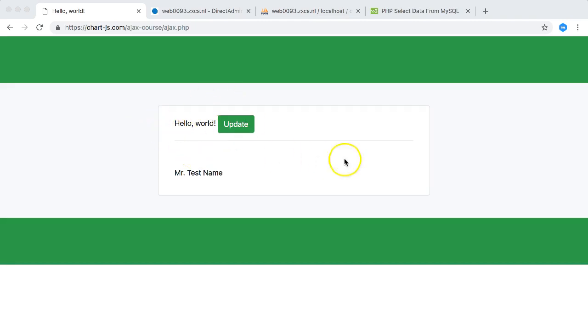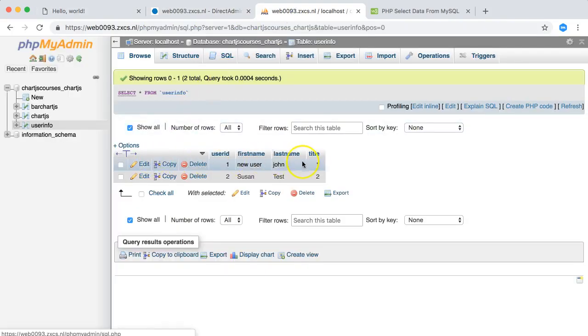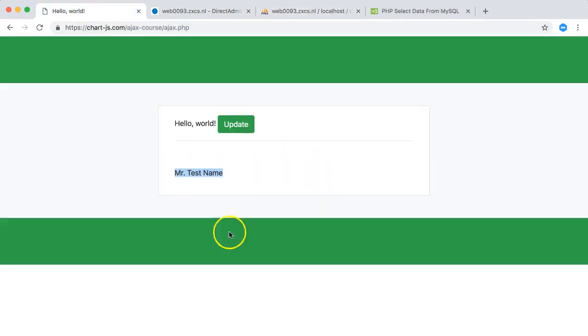Well, first of all, we need to start and echo out the values here. So you can see these values here. This is a hard-coded text. What we want to do now is we just want to get one of the database rows here to be shown, and then after that we will start to work with that to update that.